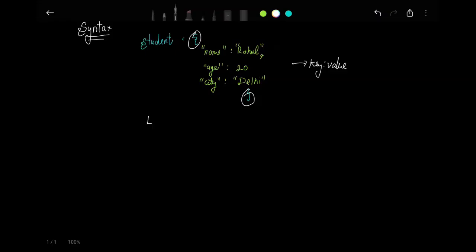What is the difference between a list and a dictionary? See, a list accesses elements using index, while in a dictionary we access elements using keys.